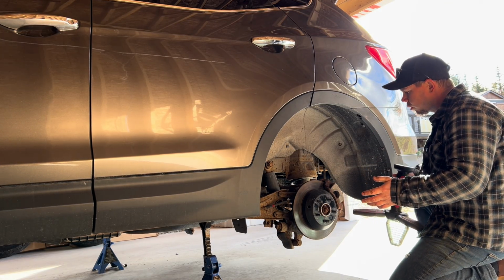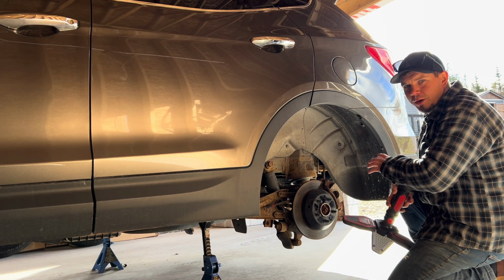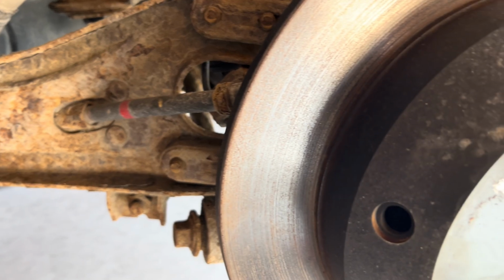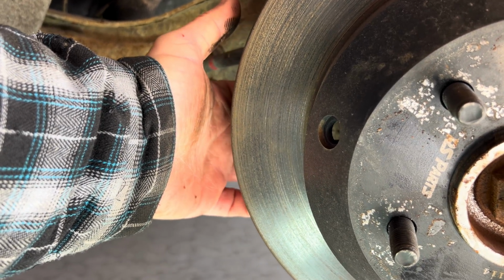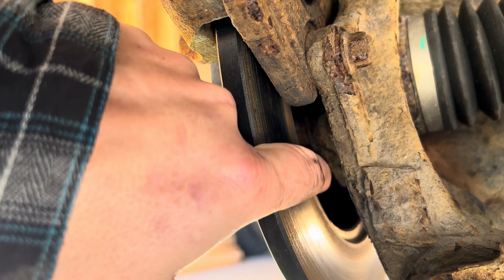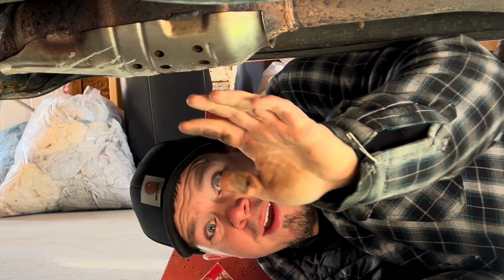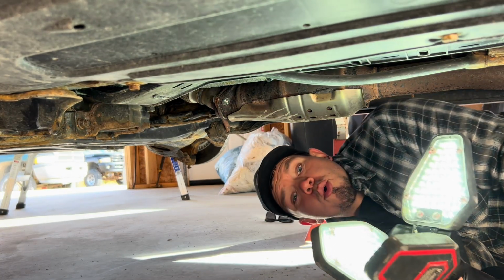Well, that's not good. So we got brand new rear brakes, but the handbrake don't work. I'm going to go ahead on a wild guess and say that whoever replaced these brakes took all the handbrake gear off and probably chucked it in the garbage. So if you look in this hole where the handbrake gear would be, you can see my fingers back there. So the backing plates are completely gone. Yeah, so those backing plates are completely gone, and as you can see in there, there's no handbrake gear. Oh, hey, over there. It doesn't seem to be too rusty under here.